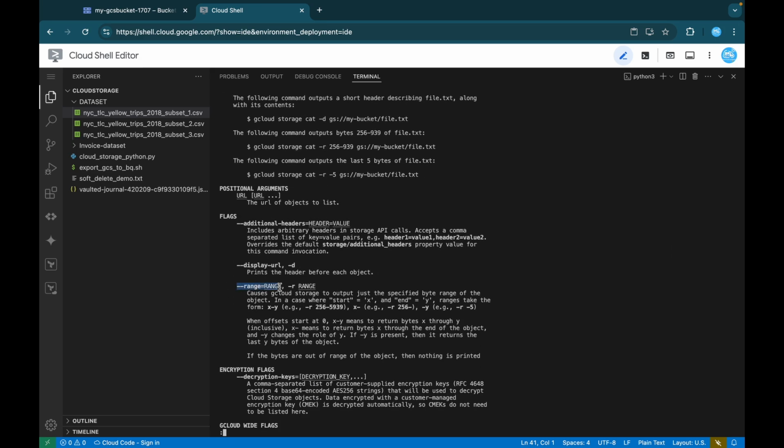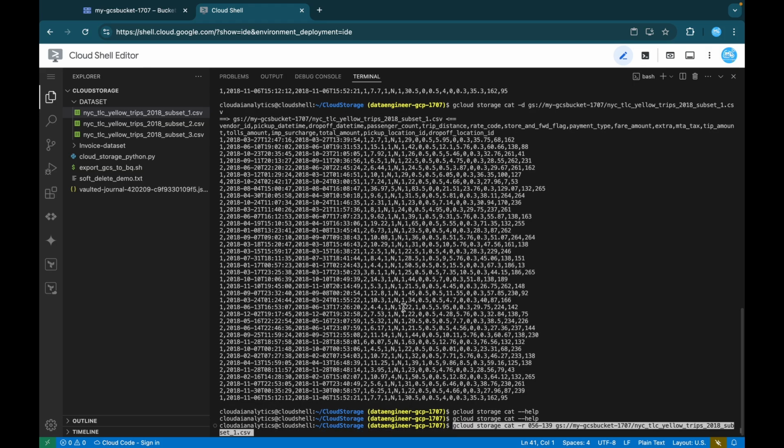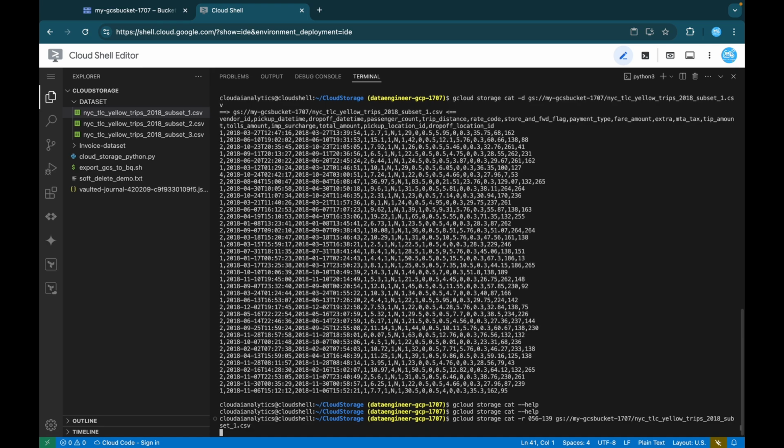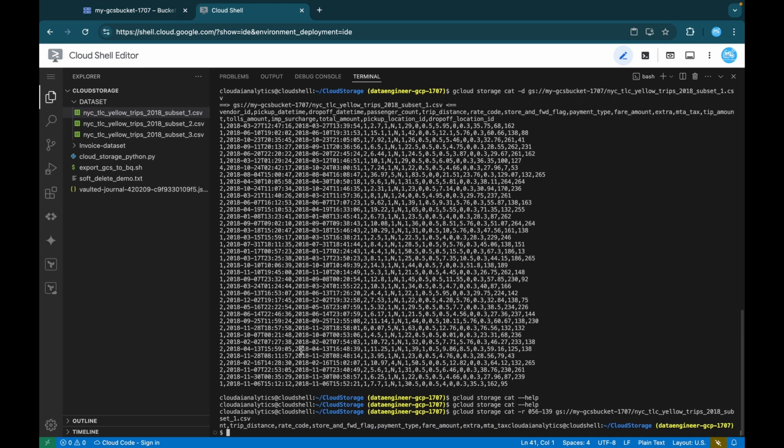Here you can see --range or -r. It causes gcloud storage to output just the specified byte range of the object, and we'll paste it here. So gcloud storage cat -r with a range between bytes 56 and 139. It will list whatever falls in that particular range, and everything will be displayed here. Here you can see the output of this command.